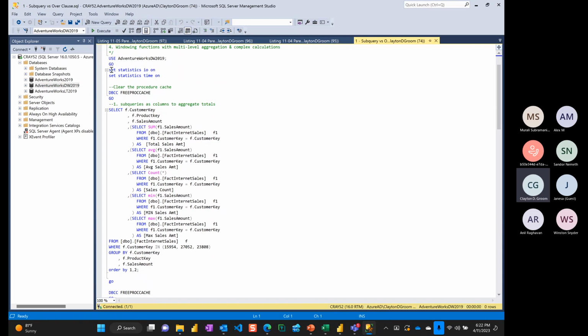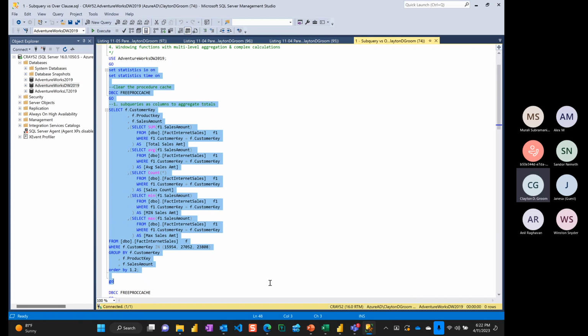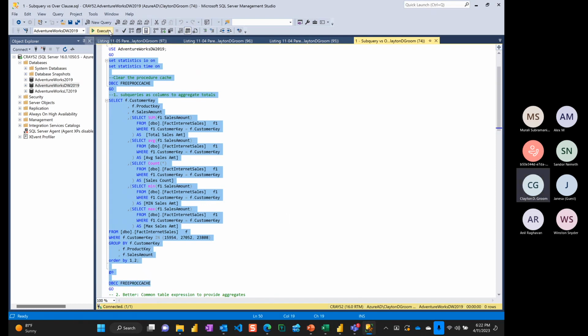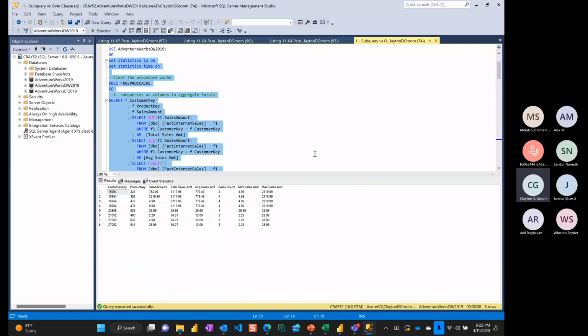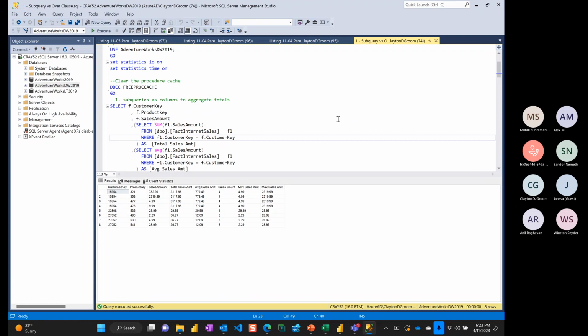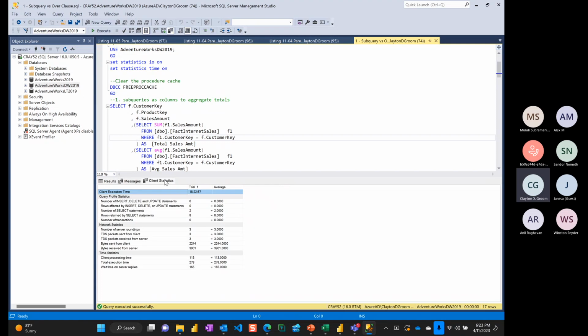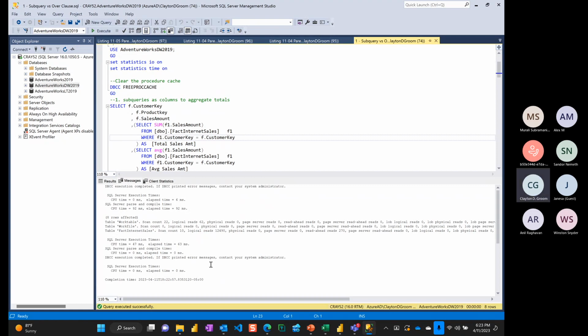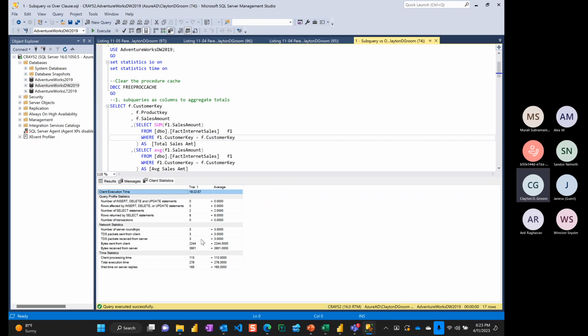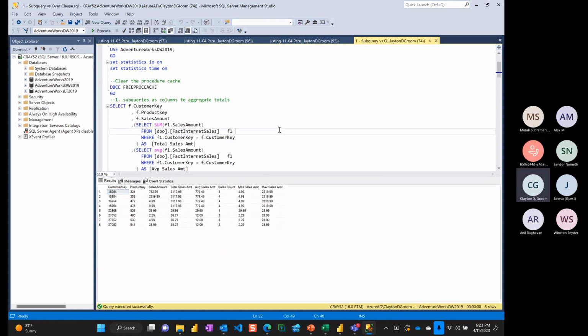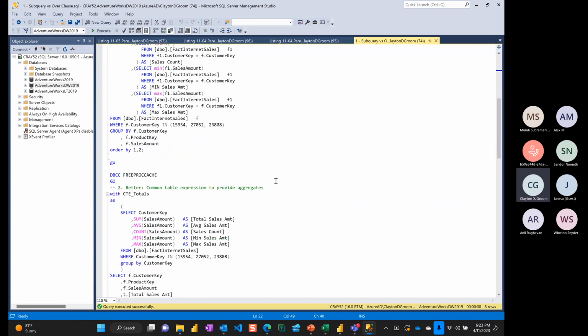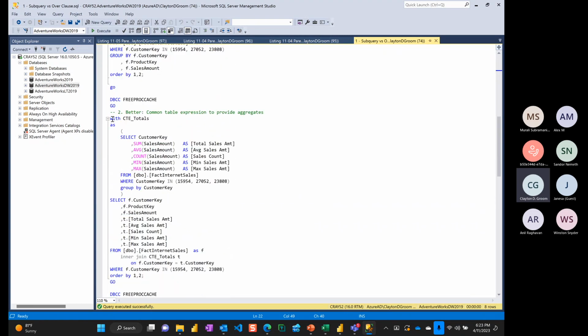So if we run this, we'll set statistics IO on and off and do all that. And we'll get our stats. Turn that on. We'll try to shut it off. So we've got our client stats. Looks like total execution time 278. That's not bad. Then again, it's the only thing running on this machine. So let's go look at the common table expression version, which is a little better.